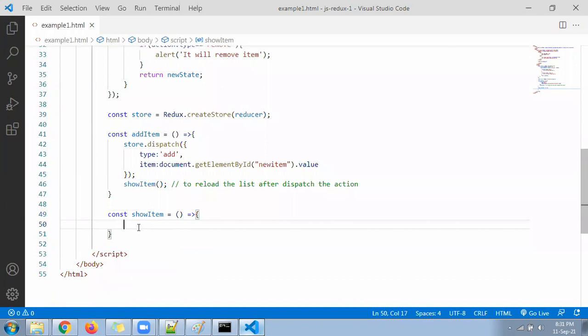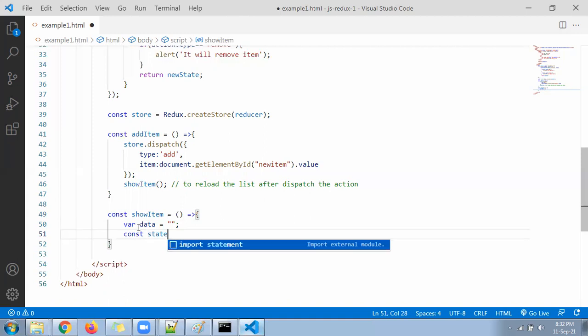Let's fetch it here. First create a variable called data. Data equal to empty. Keep it empty. After that, now call here a constant store data, whichever data we have sent into the state or store.